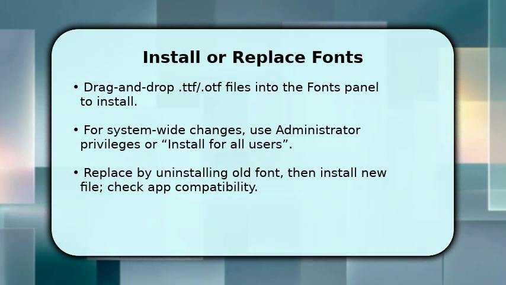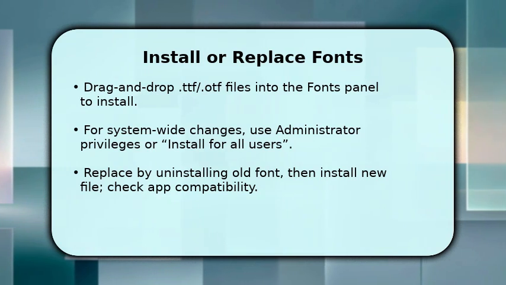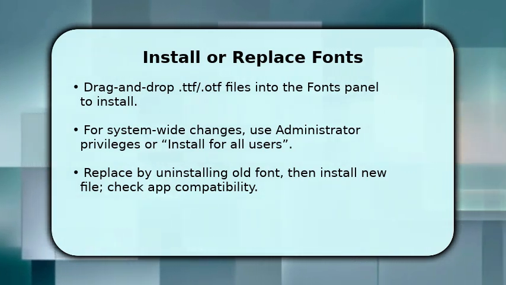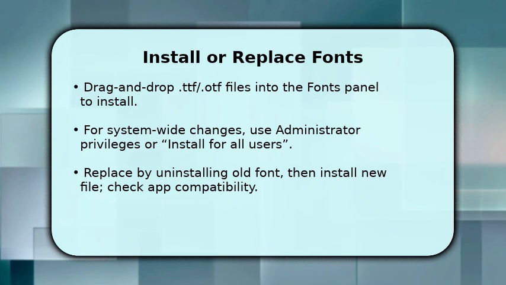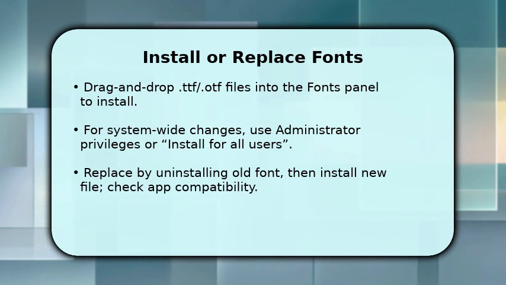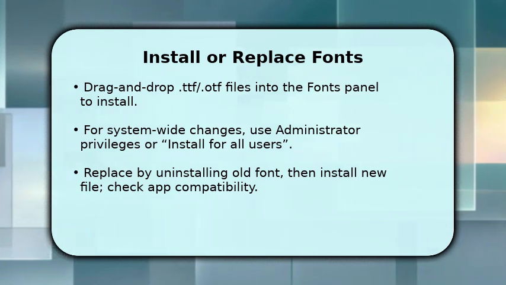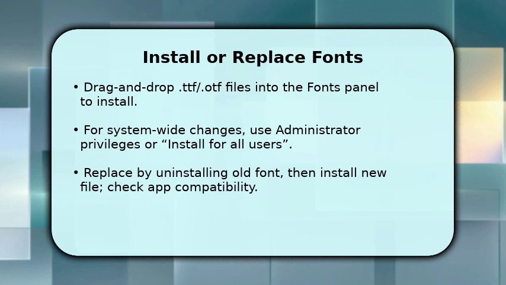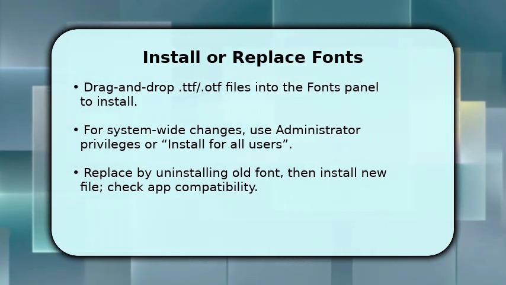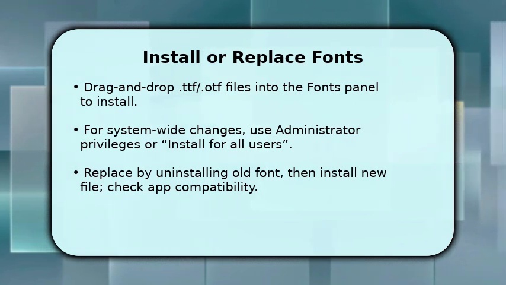You'll now install or replace fonts. Drag and drop the TTF or OTF file into the Fonts panel, or right-click and choose Install for all users if you want system-wide availability. If replacing, first uninstall the existing font through the same Fonts panel so file conflicts don't occur, then install the new file. Make sure applications are closed while you change system fonts so they reread the font list on restart.